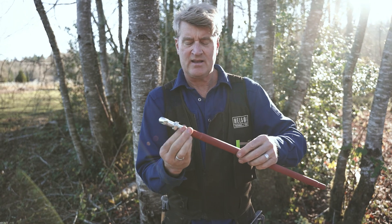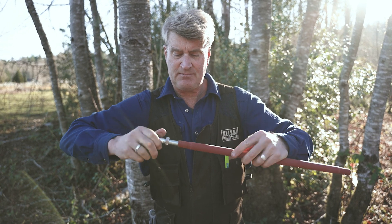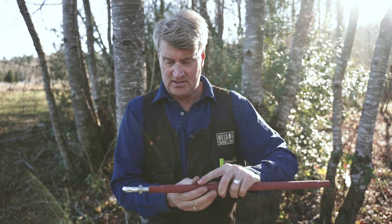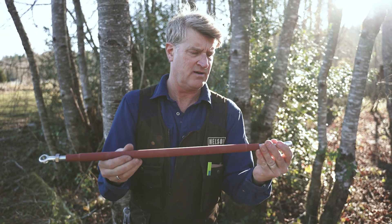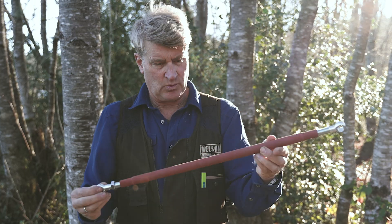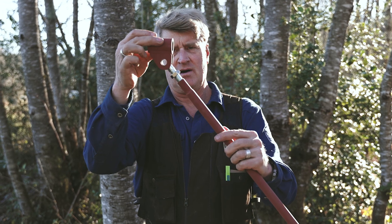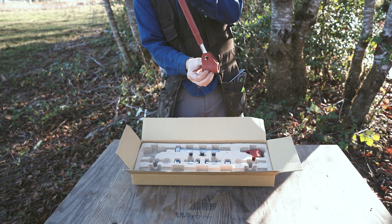One side is left thread, the opposite side is right thread going the opposite direction. I'm going to assemble this before we bring it over to the tree so you all understand exactly how it goes together. The right thread goes into the strut on the opposite direction — sometimes you forget. I tend to go about halfway down. Once this is in place, you'll have the brackets come in like so on the upper side, and two of these on the lower side. Now we can take this over to the tree and install it.